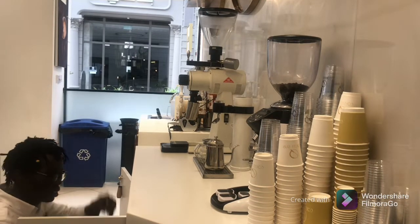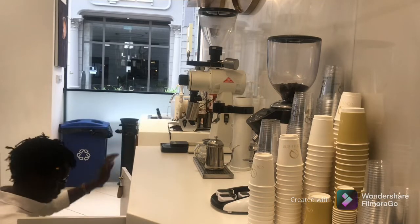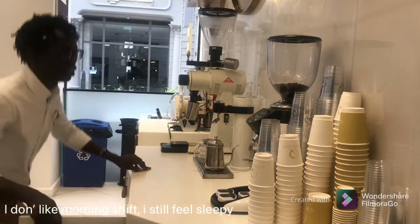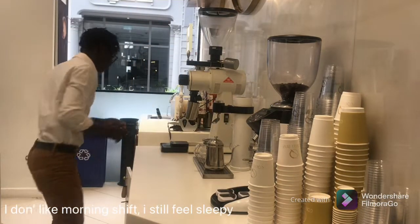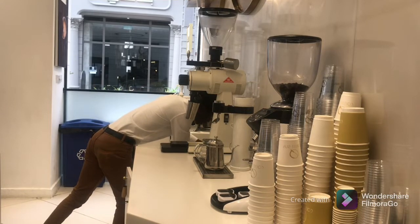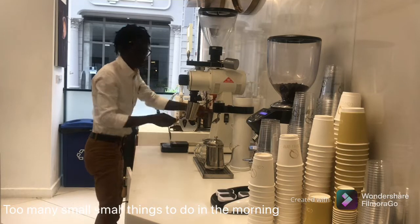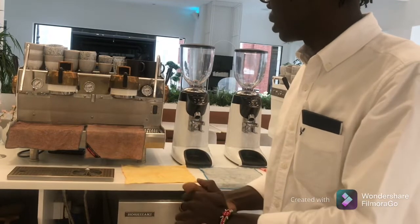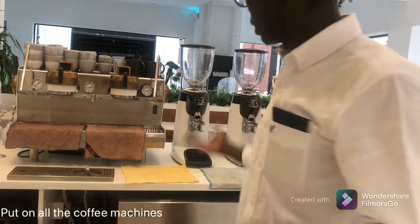Now here there's always a socket, so I'll put the light on for the heater. My grinder. First thing in the morning when you come in, you need to put the machine on so that it can heat up the grinder.